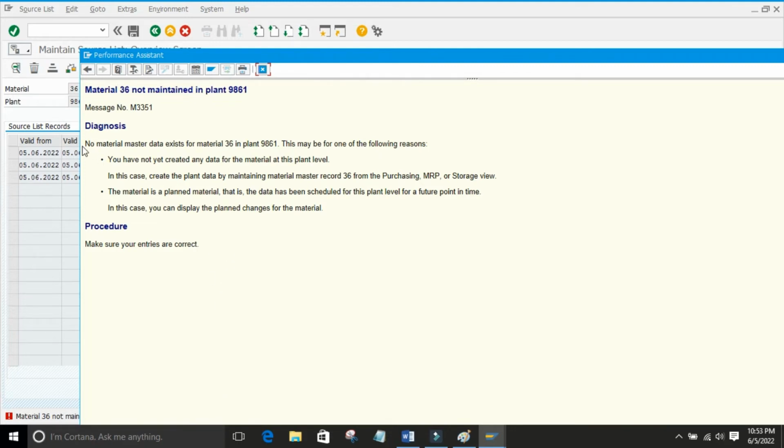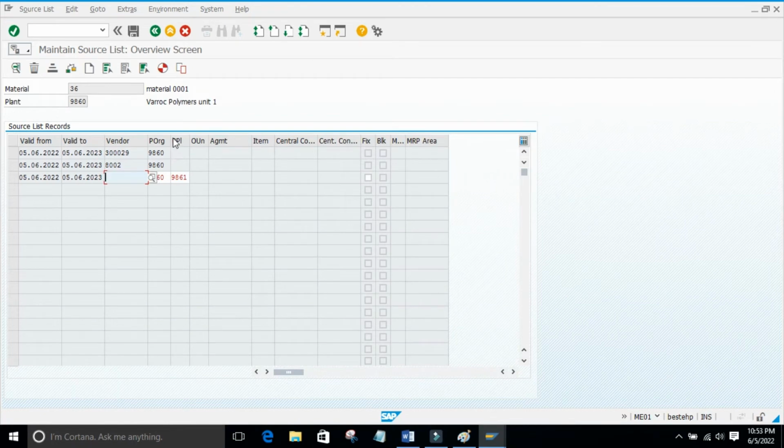Here you can see no material master data exists for material 36 in plant 9861. So if you are procuring this material from your other plant, this material master should be there in that particular plant.